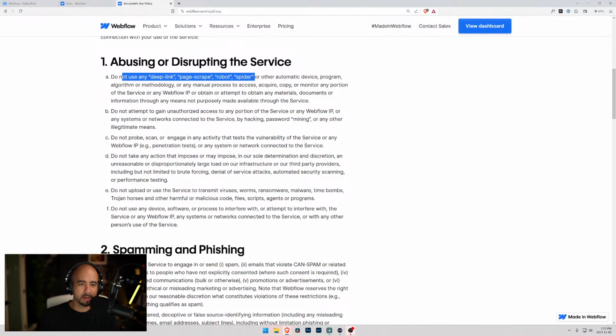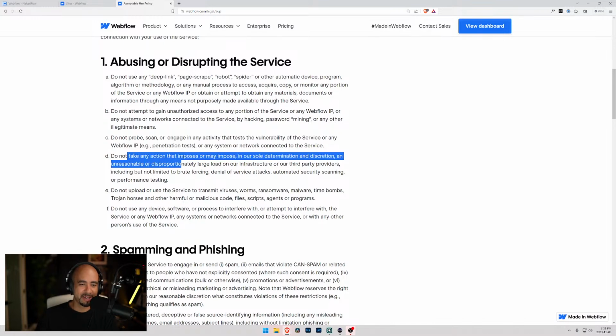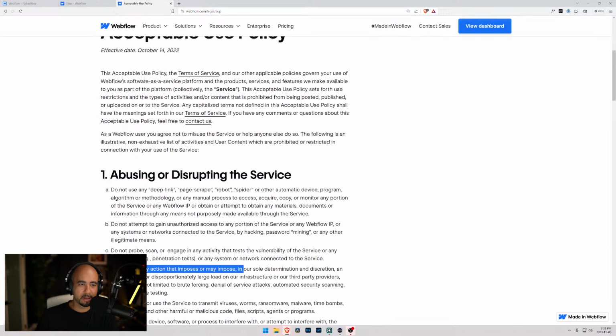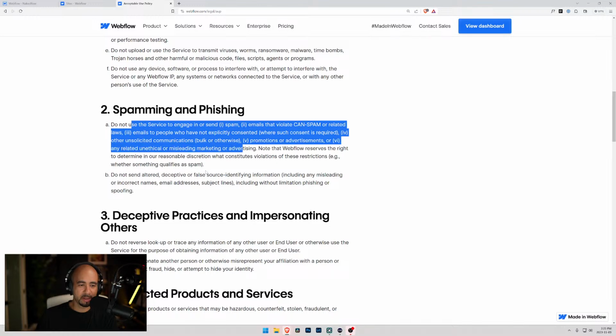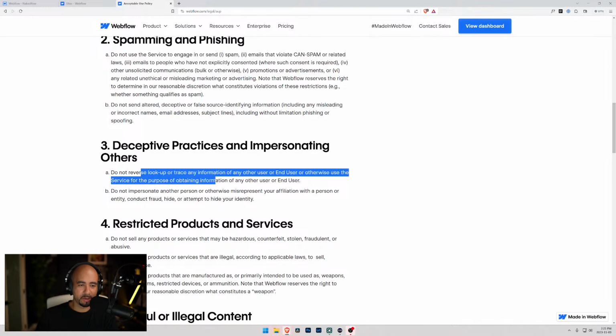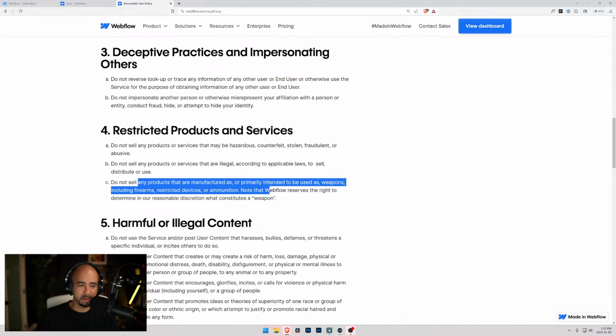Okay, yeah. Probe. Okay. Won't do that. Okay. Don't do that. Spamming. Okay. Yeah, don't impersonate others. Okay. No spamming. Okay. Nothing illegal. No weapons.